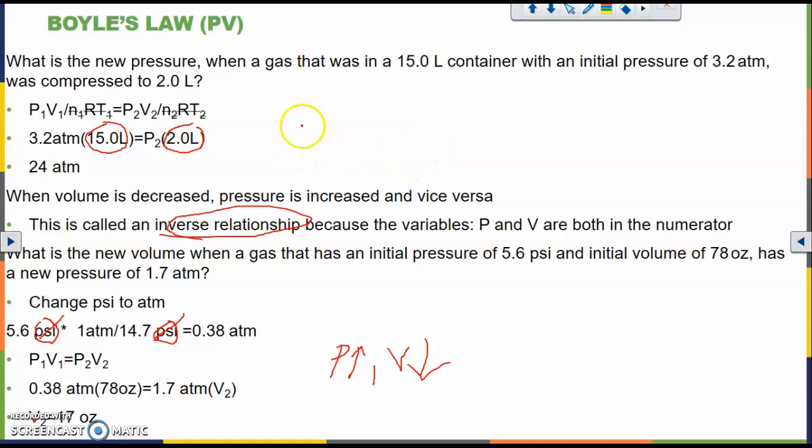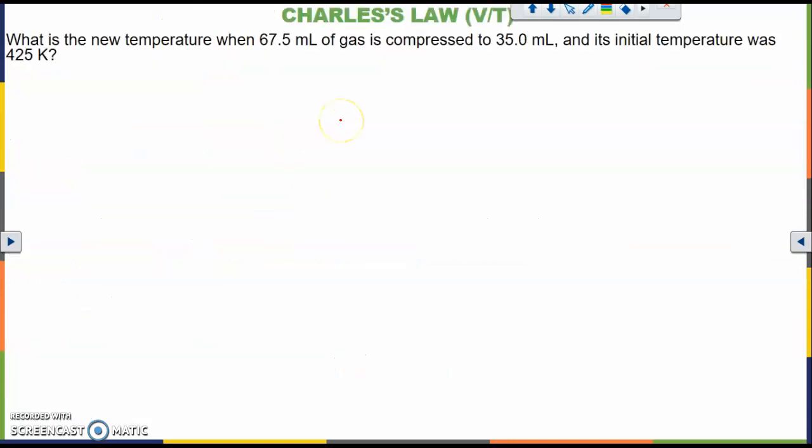Good. So that's Boyle's law, ladies and gentlemen. So the next law, we're just gonna keep chugging along. I hope you make sure that you pause this video, do some problems, especially your homework problems, and keep going. Right. So next law, Charles' law. Charles' law is the relationship between volume and temperature.